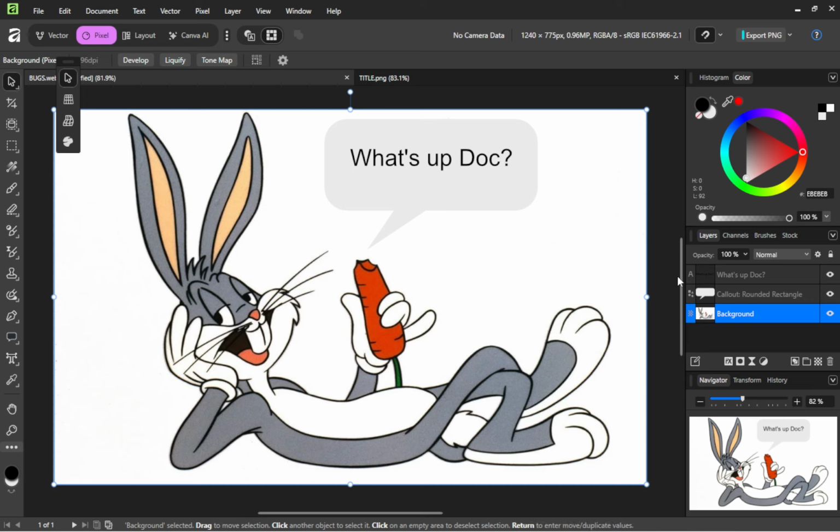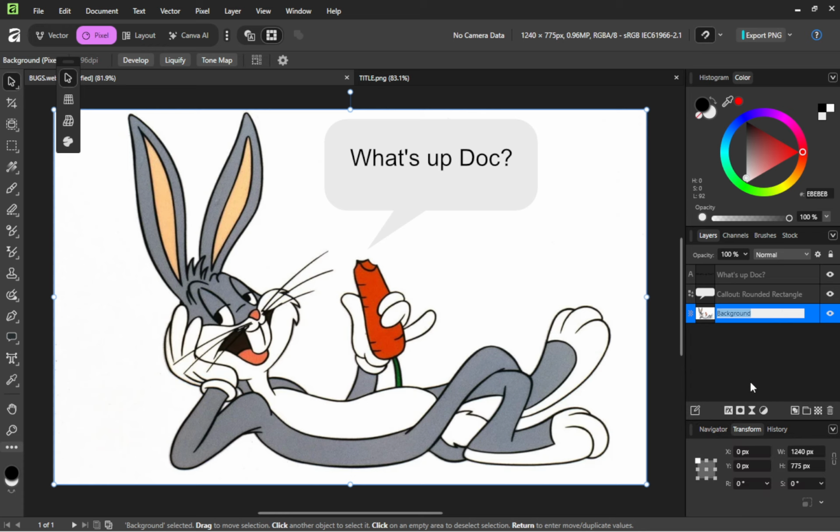With your layer selected, look to the right side panel area and open the Transform panel near the navigator. There, adjust the W for width and H for height to the exact values you need. Use the chain icon between W and H to lock or unlock the aspect ratio, depending on whether you want proportionate scaling. When you've set your numbers, press Enter to apply. This is ideal for design layouts, social media templates, or any situation where exact pixel sizes are required.